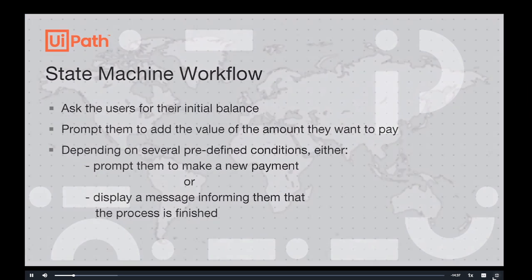So, what will our workflow do? It will ask the users for their initial balance, then prompt them to add the value of the amount that they want to pay. Then, depending on several predefined conditions, either prompt them to make a new payment or display a message informing them that the process is finished.